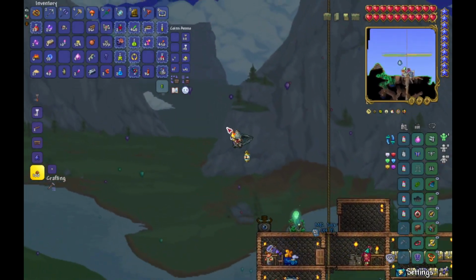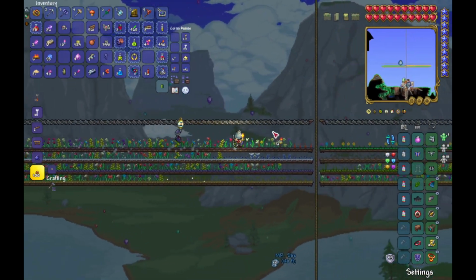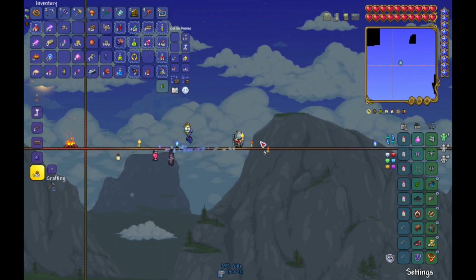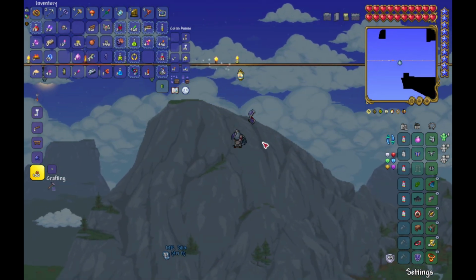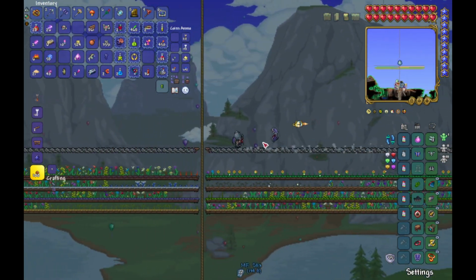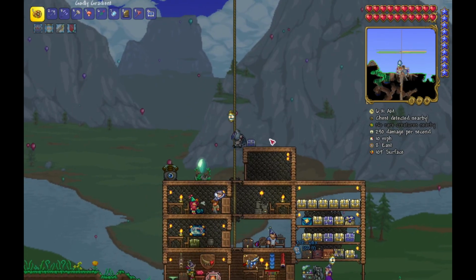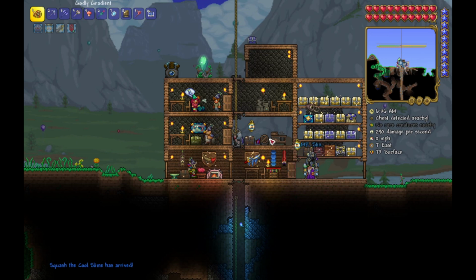Can you make a bed real quick? How do you make a bed? You need silk, or not silk, cobwebs to make silk. And then wood or obsidian. Where are all our cobwebs? I think they're in the second upper left chest, yeah. So you said cobwebs and what? Wood, I think, is one of the materials you can use. What else?